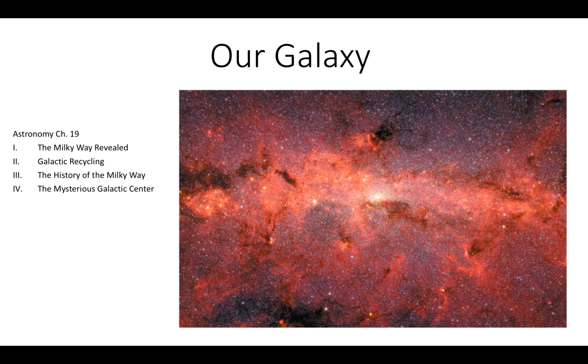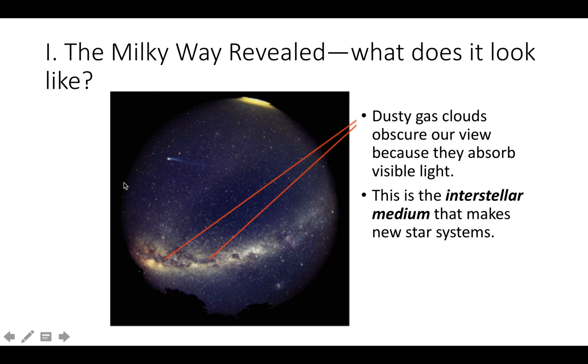Okay, today I'm going to cover a chapter dedicated to the Milky Way, our galaxy. I'm going to cover four parts here: how do we know what the Milky Way is, what it looks like, galactic recycling, the history of the Milky Way, and then what's at the center of the Milky Way. So, what does our galaxy actually look like?